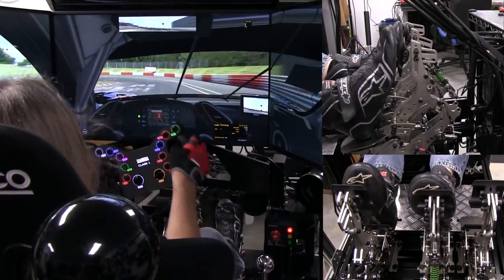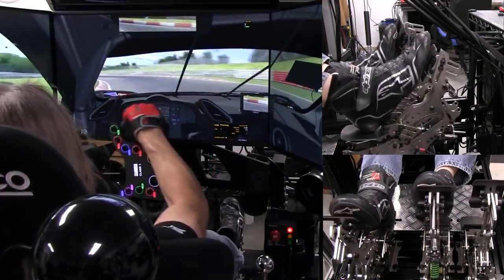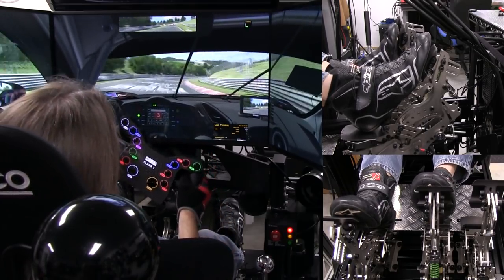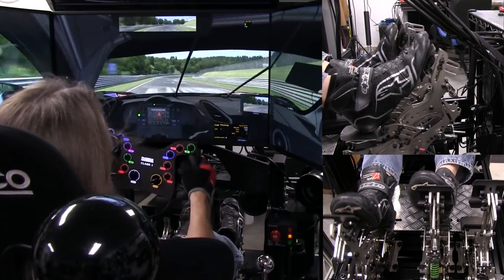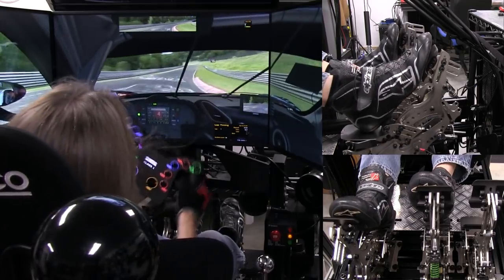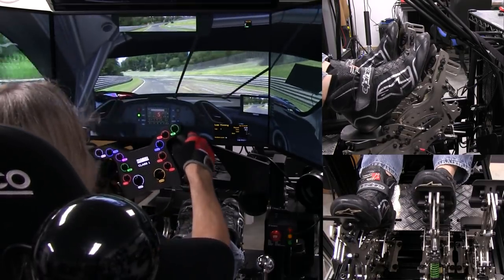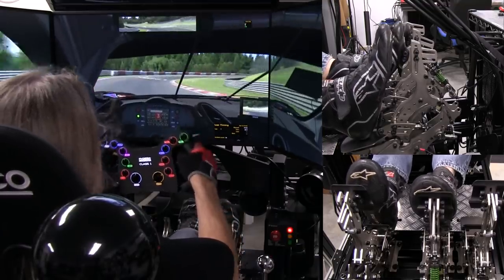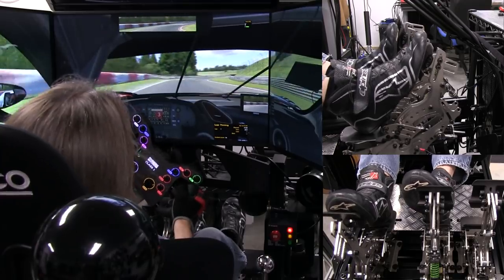Now I am lifting my foot off because I don't want to put pressure on the throttle. That's a habit of mine. And that's the only way I can make sure that I don't have any pressure on the throttle when I'm in heavy braking. So you'll see my foot lift off a little bit. But yeah, it's not a strange feeling. I was kind of wondering about that. I'm sure a lot of people are when they first see these pedals. Wow, this looks like a crazy set of pedals.